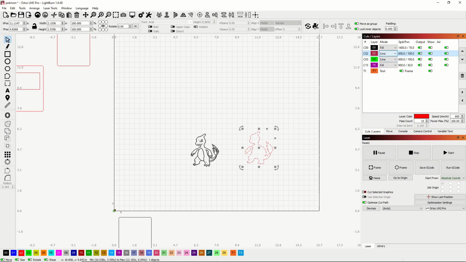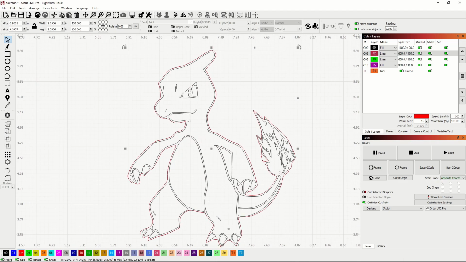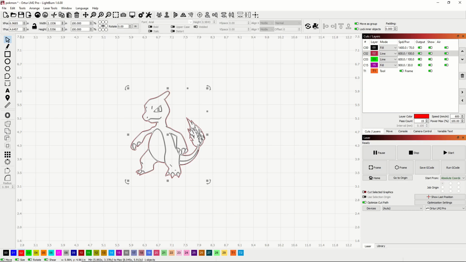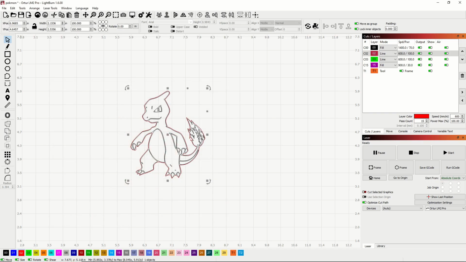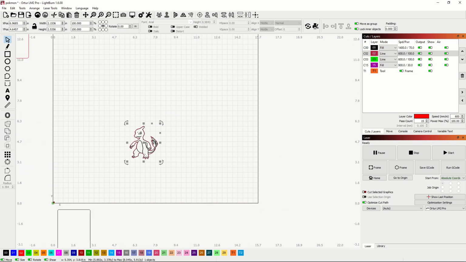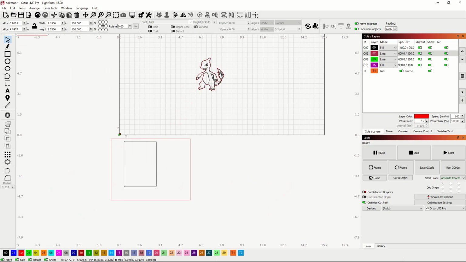We turn it to red, which is going to be our number 2, which is a line. So that's going to give us our cutout. And then we're just going to overlap it right there. So now what's going to happen is that the laser is going to first fill in all the white spots that we see here. It's going to be filled in, leaving the red untouched. But then it's going to go through and do a complete around to cut them out. So we're going to have a tiny cutout of Charmander.